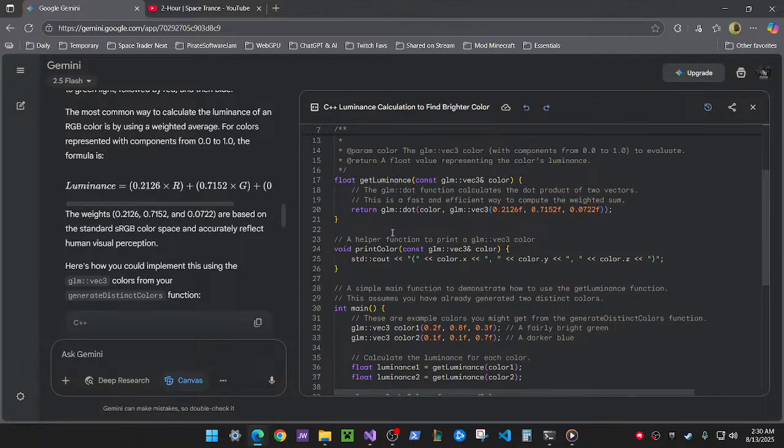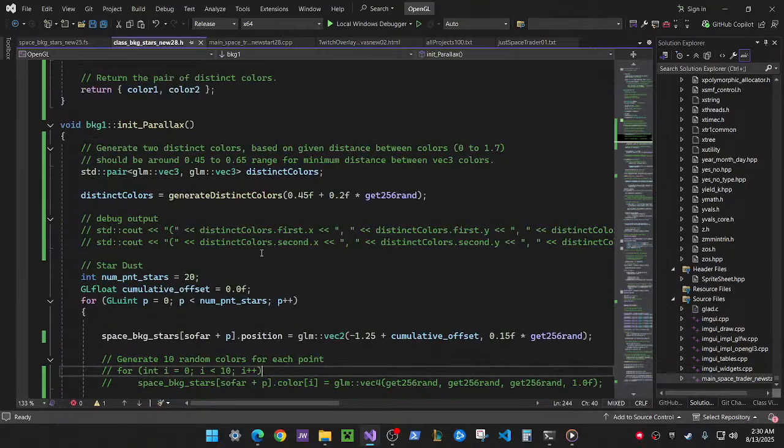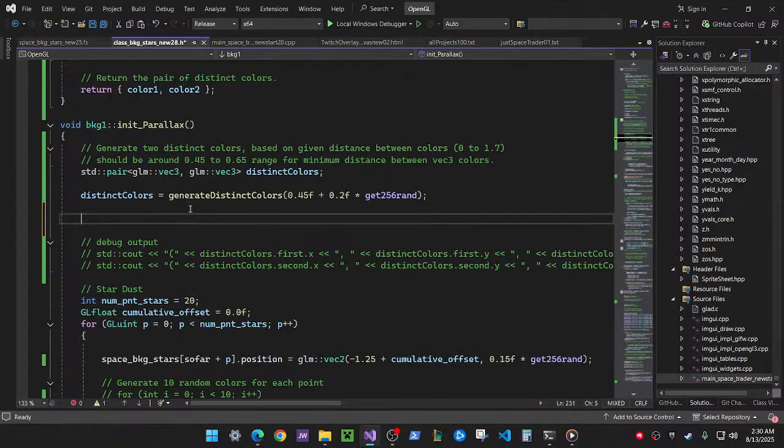And you can use the glm dot function. Okay, we're good. Distinct colors. Okay, so then we want to go like this. A GL boolean, sky.